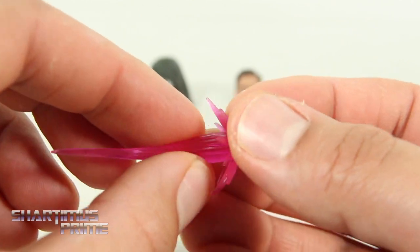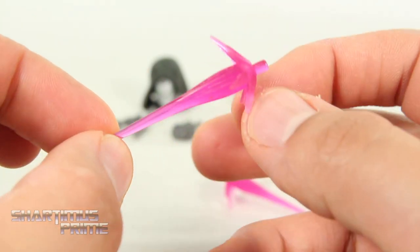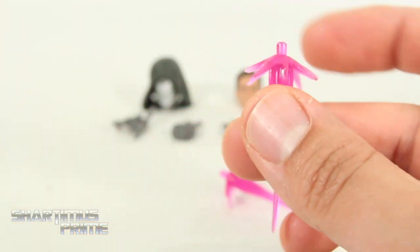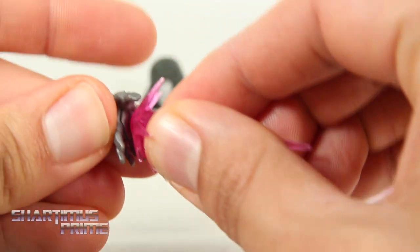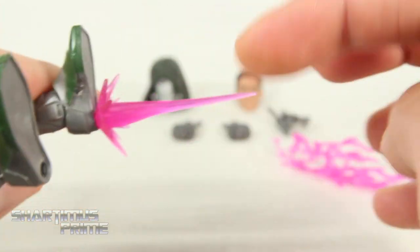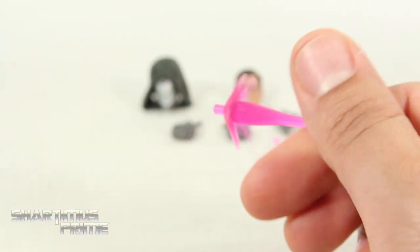We get more of a glossier sheen, like a finer finish right here for these blast effects. Maybe I need to heat this one up or something. It looks a little slanted, but yeah, this is cool that you could port this into these repulsor blasting hands right here, like we'd seen with the Invincible Iron Man figure. So they do port in nicely right here, so that works out well. Or you could plug them into the bottom of the feet. I wish we actually got two more of these, because you could have them at the bottom of the feet and coming out of the hands.